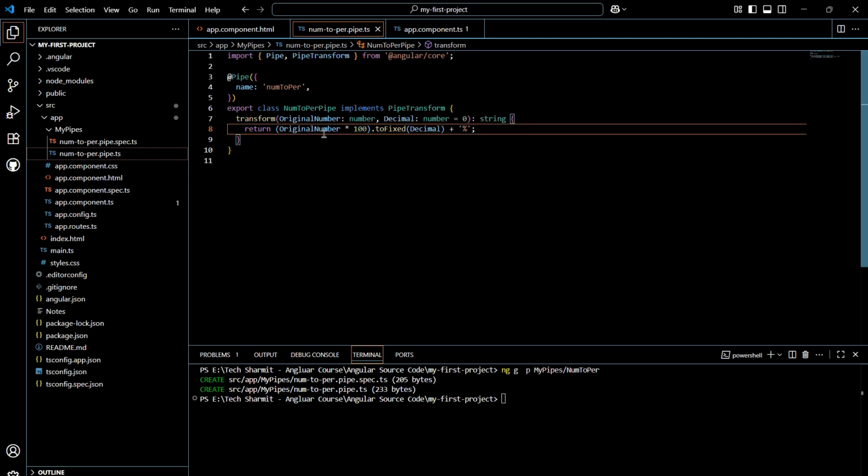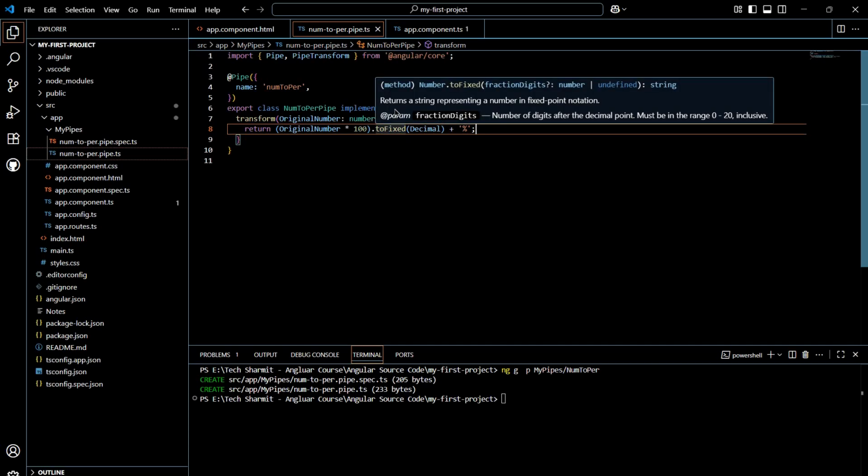So what this line will do, it will simply convert the number into a percentage and attach this % sign there, okay? So that means if you are providing any number, firstly it will be converted from a decimal into a percentage, then it will check if decimal is needed, and it will add that thing to make it proper.